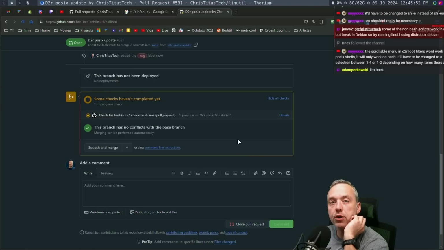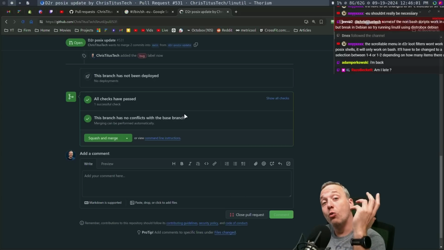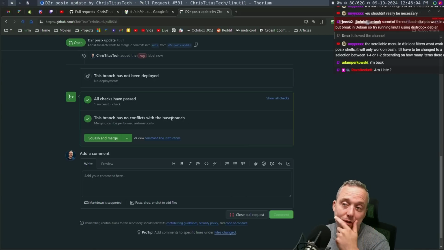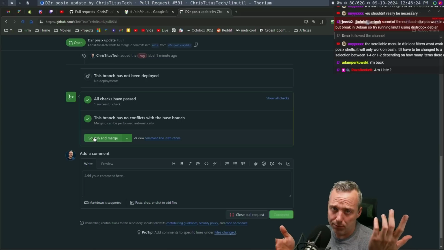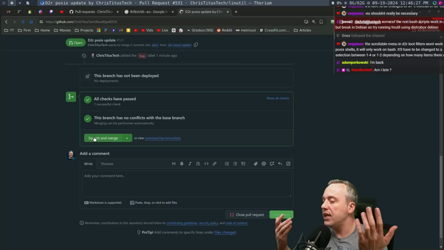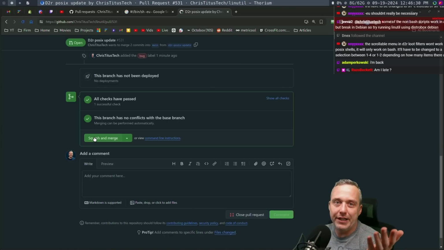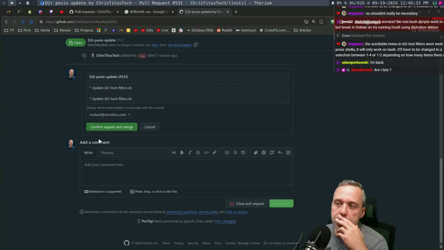Yeah, so if you look at my refactor, I took that into account, and it should still work with a scrollable menu. Now, we can actually take a peek here and see what we can do on the scrollable menu, and if we want to adopt that for other shell scripts in the linutil, because you don't have to just choose by number. Now, is it worth all the hassle to have just like an up and down, or do people just like typing the number in and then just going to that? To me, it doesn't matter either way. I just wanted to be fancy with my D2R script and just do it different.